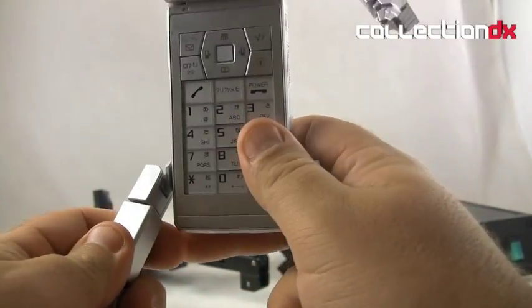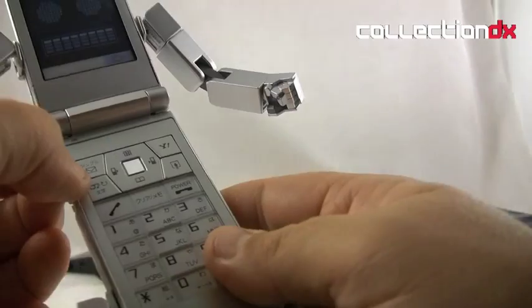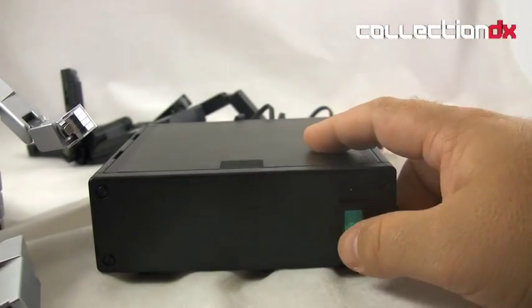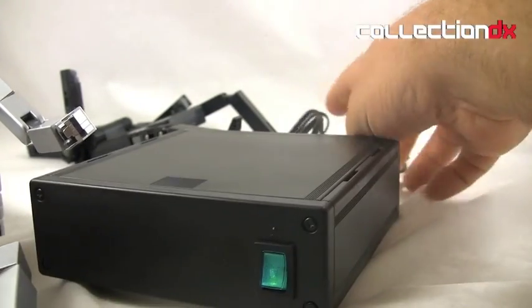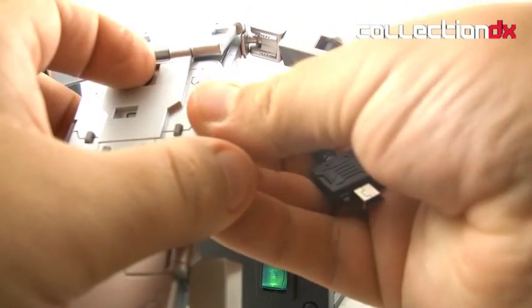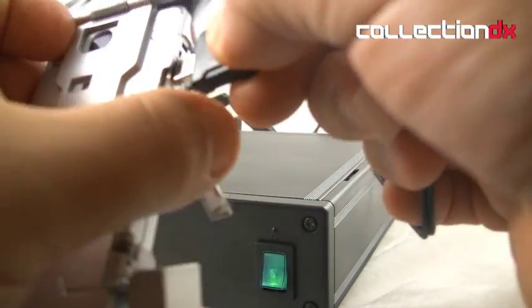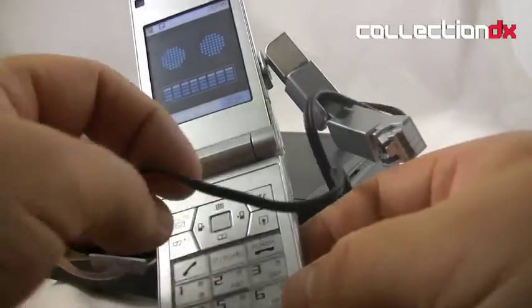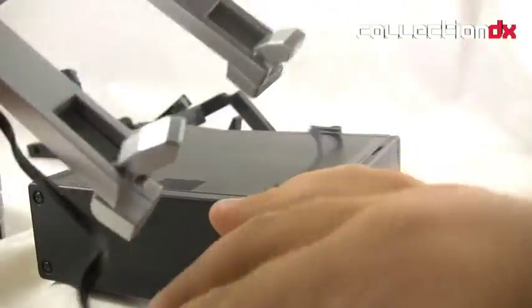Alright, this guy is electronic, but only when attached to the base charging station, which I have here. The charging station actually has a power switch and takes 4 AA batteries. Flip them over. Real USB. Connect him. Get behind me.